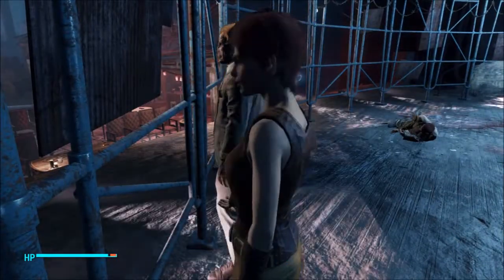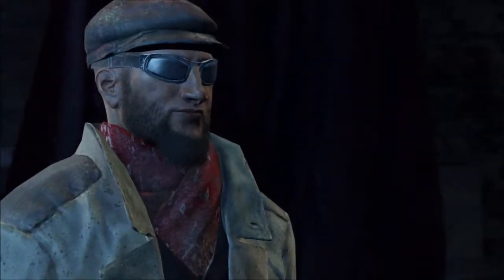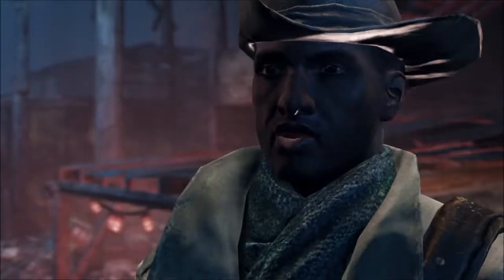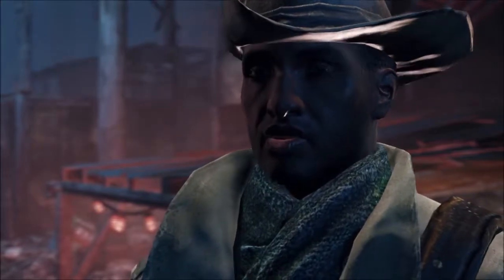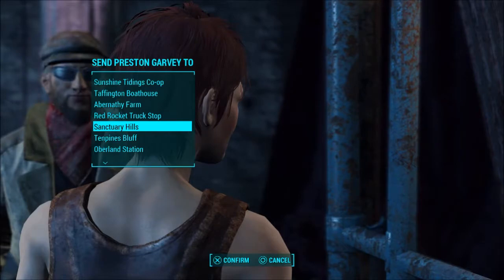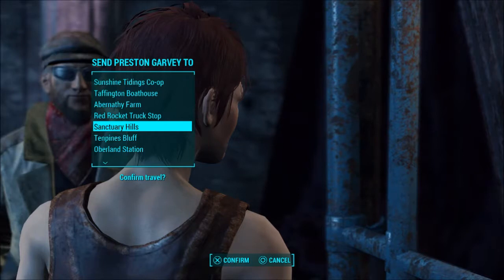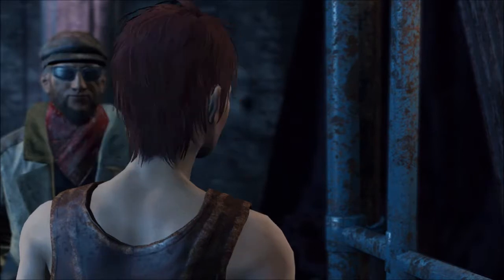Hey, okay. Cait. So, you're ready to head out? Yep. Ready. About time I got out of this place. Let's go. All yours, Cait. Take care. You really know how to make a girl feel missed, handsome. Oh. Steamy. Yeah, I'll send him to Sanctuary Hills.